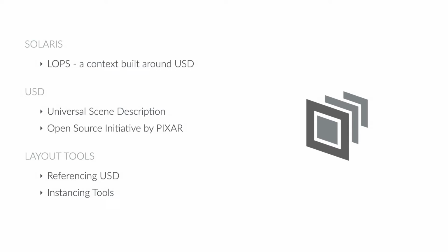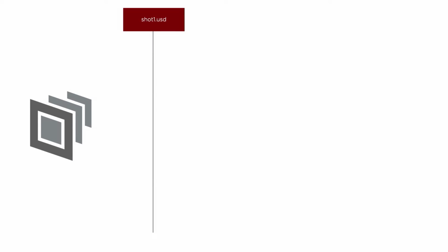And what's this got to do with Houdini? Well, because we've created this environment called Solaris, we've created very artist-friendly ways of working with USD. Otherwise, USD is just little text. You know, you've got to type out the text and so on. So having a high-level tool that artists can work with is a big deal. So what happens in USD is everything is broken down.